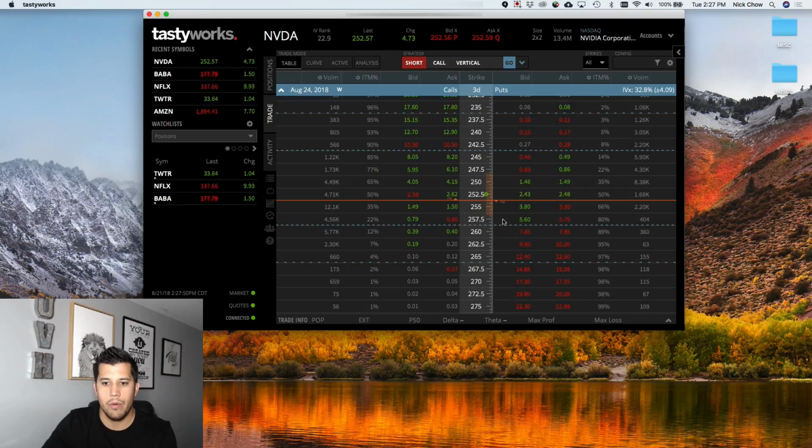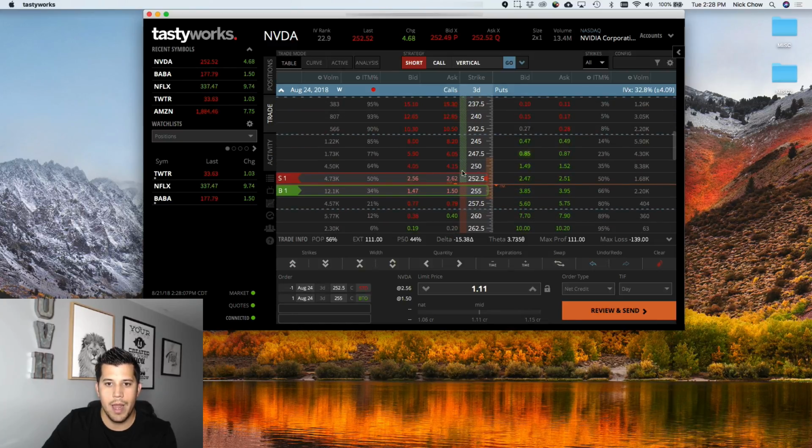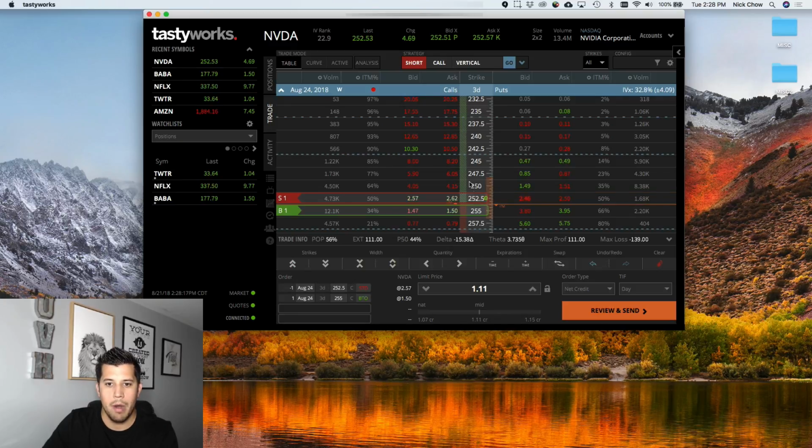So they made it really, really nice and easy for you to see the whole thing, so you can make, on one glance, unlike any other platform that I've ever used, you can get all this information. And then also a little added feature, let's put that call spread back on. A little added bonus, they have this red and this green bar here. So if I were to put this spread on, this red bar means where I lose money, and this green bar shows where I make money.